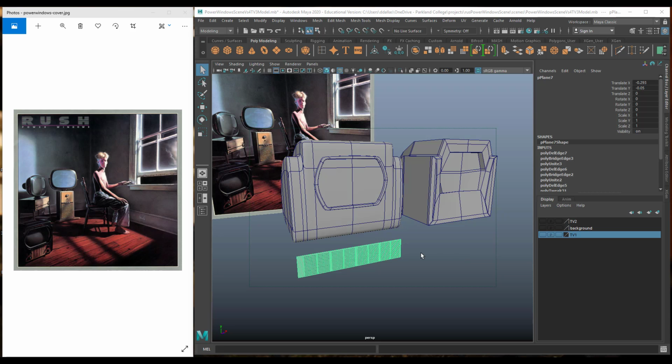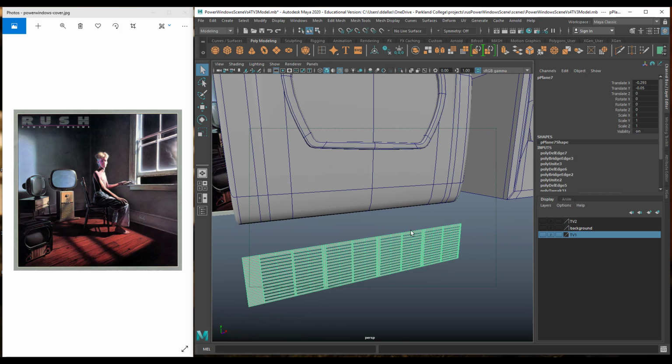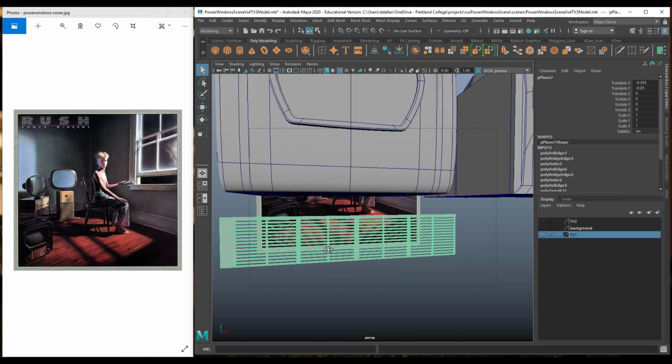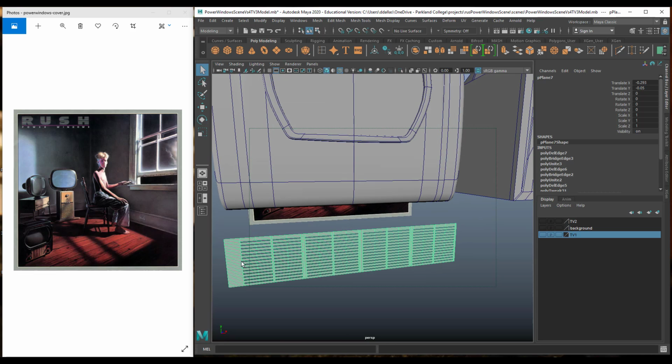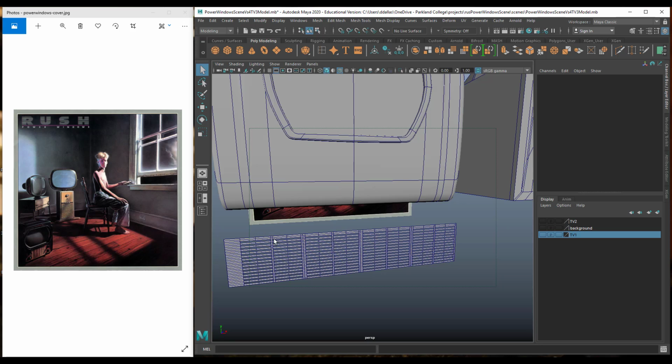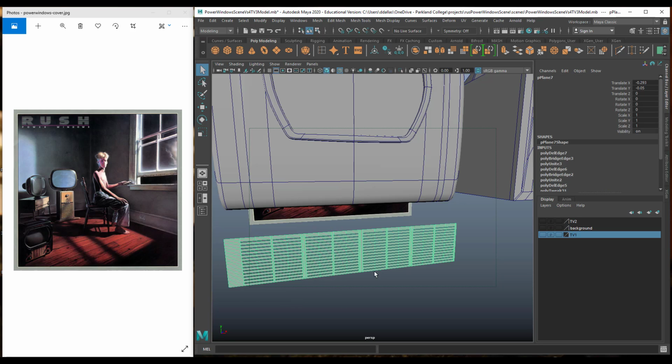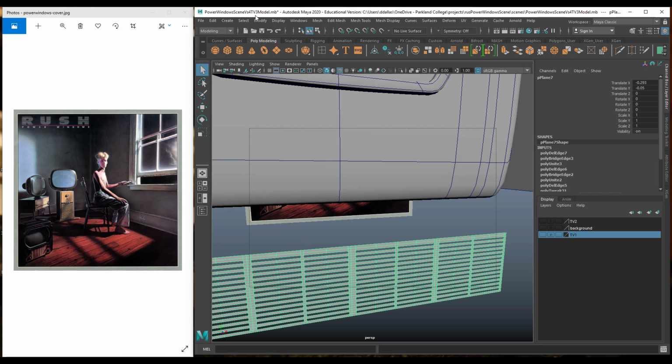All right, so I have just duplicated my little grid here with the gaps in it multiple times. So I have one piece with basically a repetition of the panel. So here's a panel, here's a panel, here's a panel. I made one panel, I duplicated it, and then I did what's called a bridge under edit.